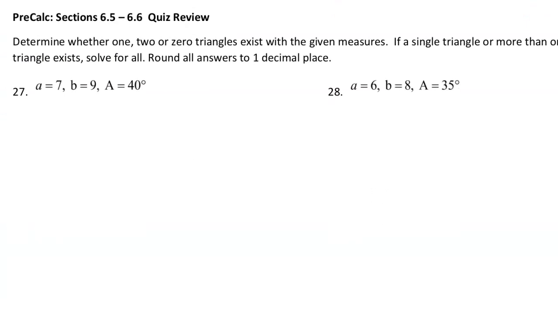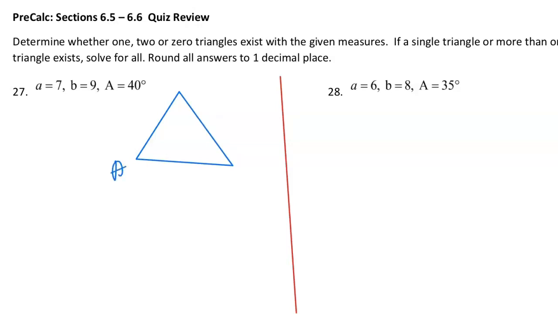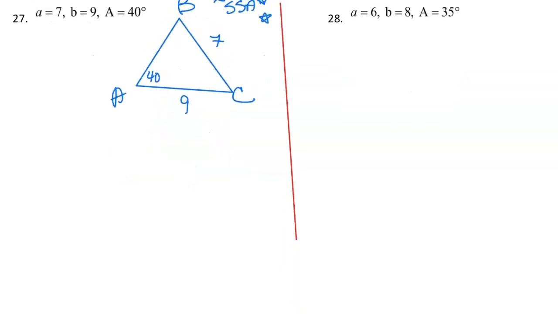And look in here. I think right away I'll put a line down here, separating these. Okay, so I'm doing the first one, 27, and I'm going to draw it out. And this is, again, ABC. A is 40, little a is 7, little b is 9. Okay, so looking at that, what have I been given? Side angle. Continue to be on the lookout for ambiguous case where you can have 0, 1, or 2, and we just had a situation with 0, and previously we had a situation with just 1. So let's see what this holds for us.